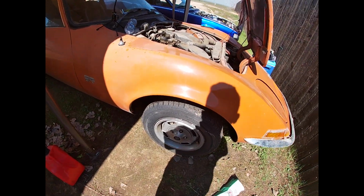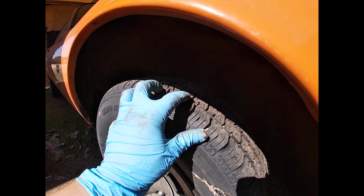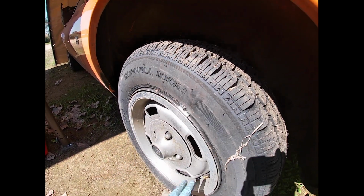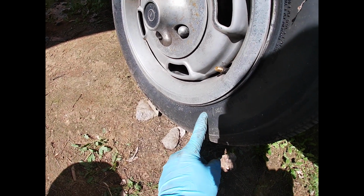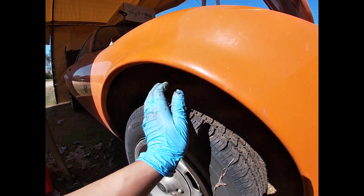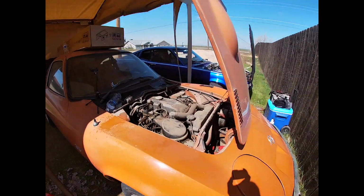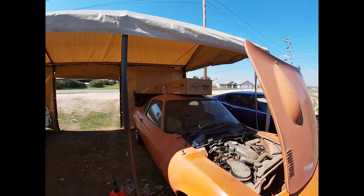The owner actually put these tires on right before storage, so they're brand new. They still have all the little nipples on them. They're just really old. Looks like they're from 08 according to the DOT date. But they're still soft, still holding air except for the one on the driver's side. So be sure to look forward to updates.